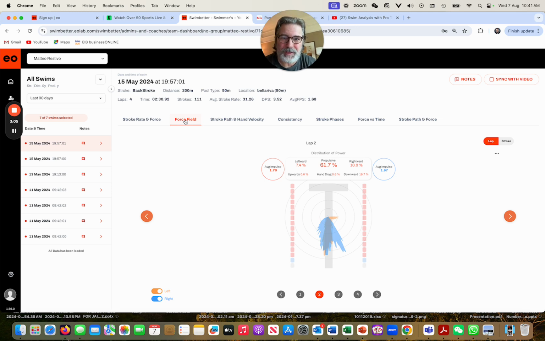Backstroke, of course, is flipped 90 degrees, because as the hand enters the water, the first move isn't one of down, it's one of side, because we're trying to get that hand into that lateral position. And I need to stress that the principle here is exactly the same across all strokes. It's about how can I get my paddle facing my feet and pushing towards my feet to propel me either backwards as a backstroker or forwards as a freestyler.